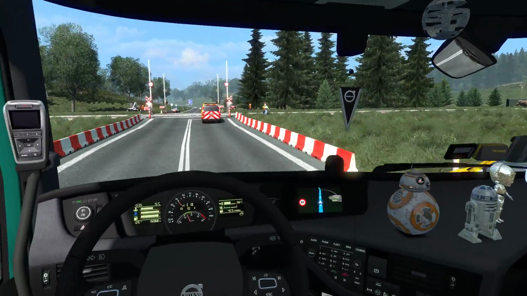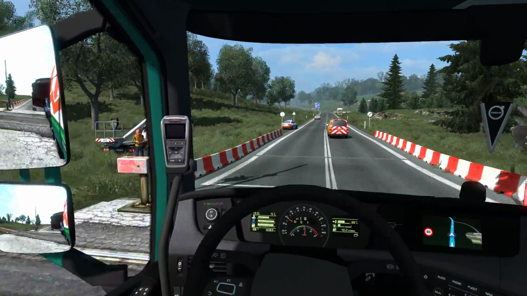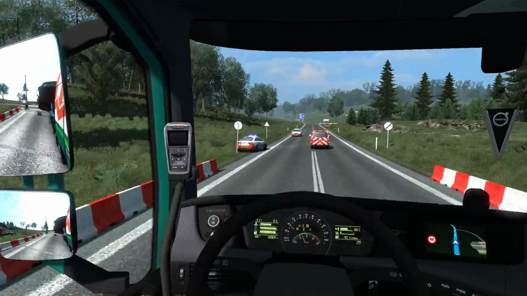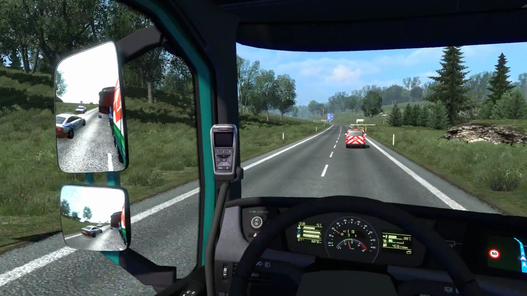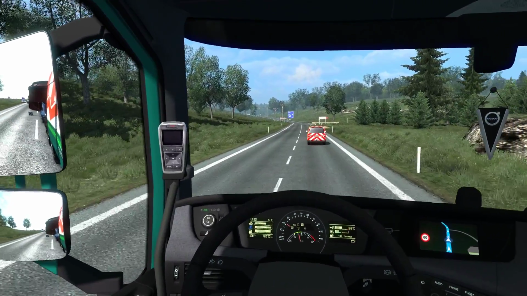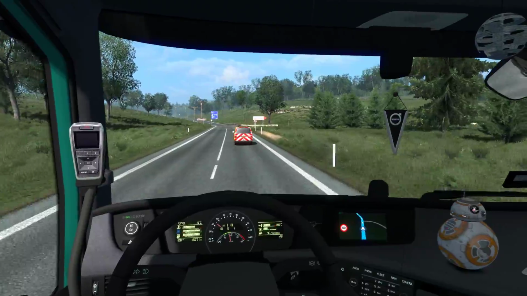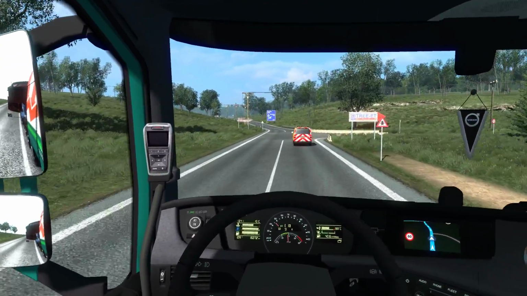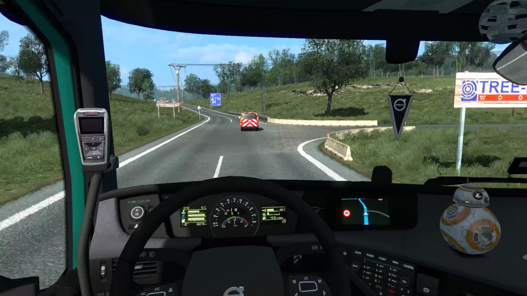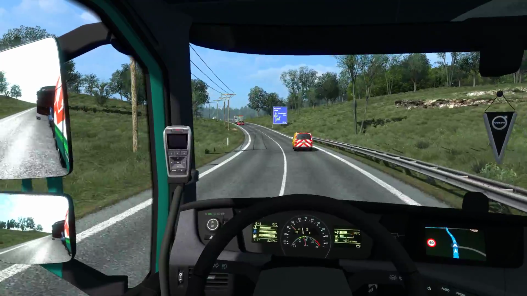That's nice. Stop. Let's make sure not to hit anybody. And I just own the entire road to be on the safe side. Okay, good. Look at this, yeah, beautiful scenery. It's not snowing yet. Still don't have a snow mod. But still, it's very good.